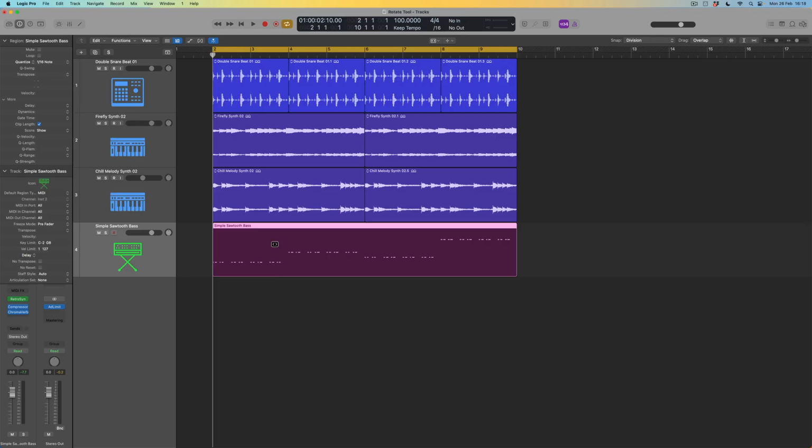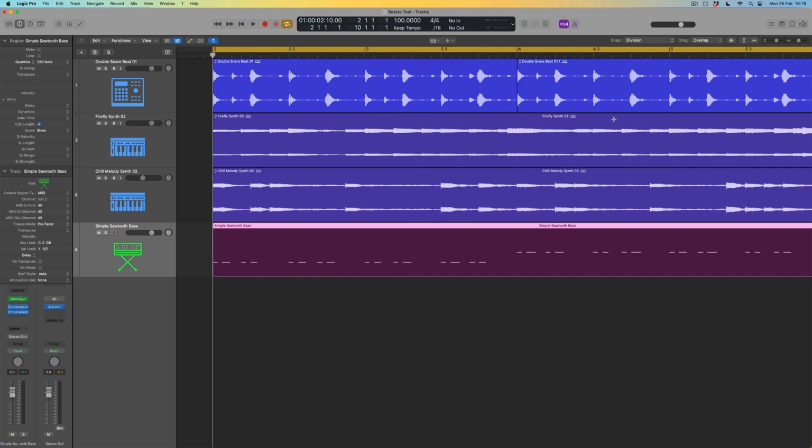Now, just like the Slip tool, the Rotate tool works in combination with the snap value, which is given here. And at the moment, I'm working in what's called divisions. What that really means is I'm working in 16th notes, because that's the division that's specified up here in the transport bar. Okay, so staying with this particular snap value, if I really zoom in on this region, I can see that the pattern I'm playing in my bass line is two 16th notes and then a gap, and then a pattern based around that kind of idea of a sequence.